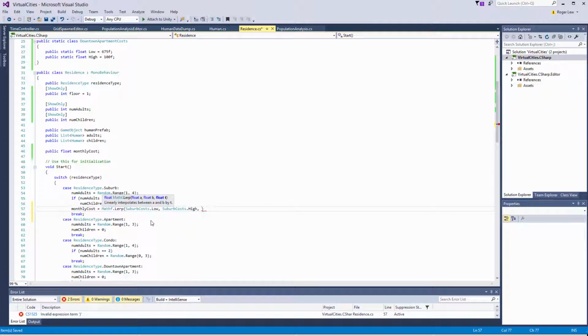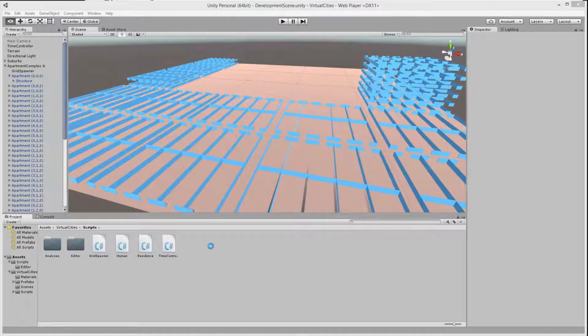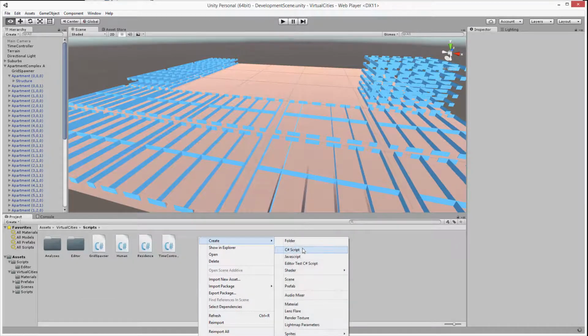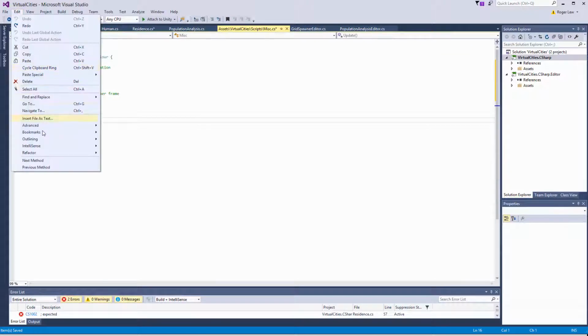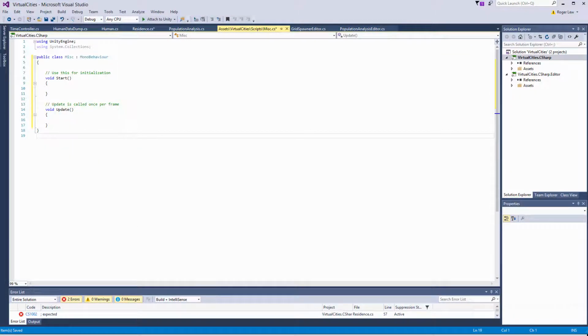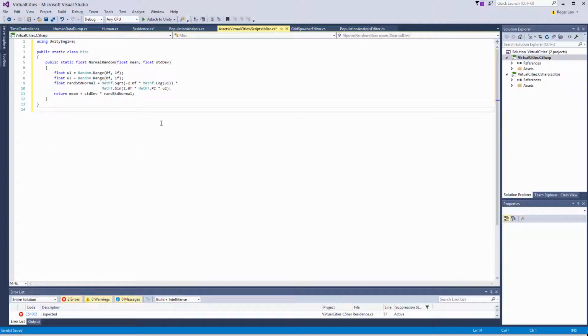For the random value, that's something that we need a little bit of help with. So what we'll do is we will go to our scripts folder, and then we'll just create a script named miscellaneous. And to generate the normal random value, I actually have this set up already, and it's something I just import from project to project.